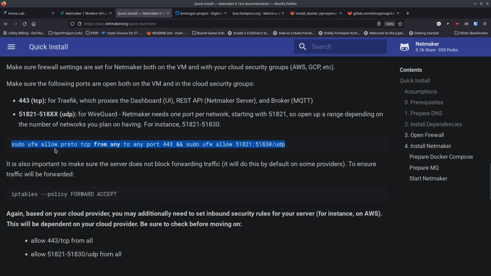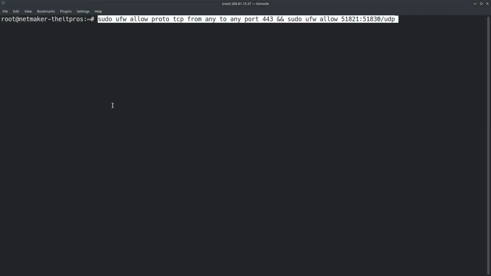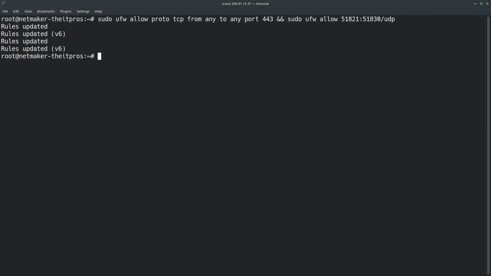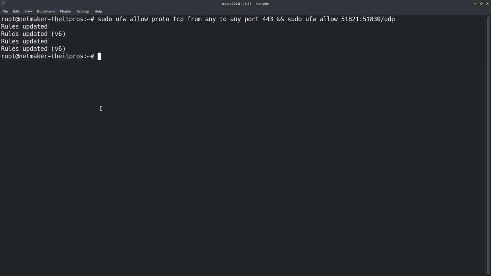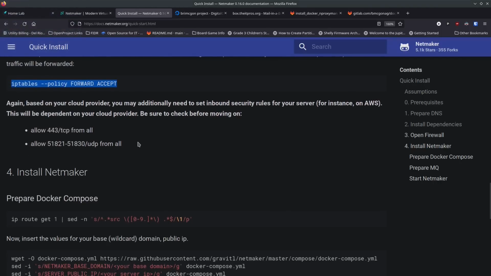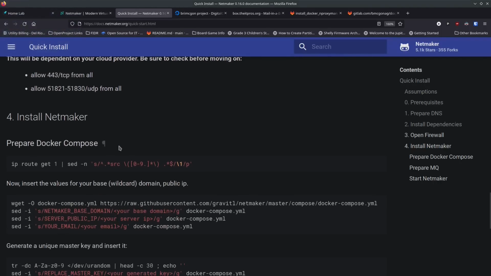So if you're using a different operating system, you'd have to adjust for this for sure. So I'm just going to go back over here, paste that in and run it real quick. Doesn't take long. Then we're going to come back and do one more here for IP tables and switch back, run that one real quick. And I'm just copying and pasting literally right out of their documentation here.